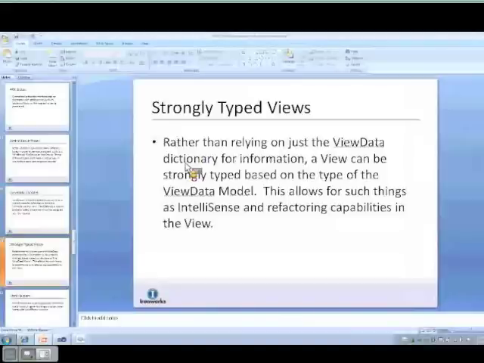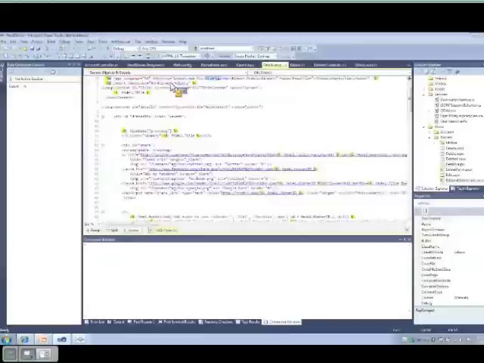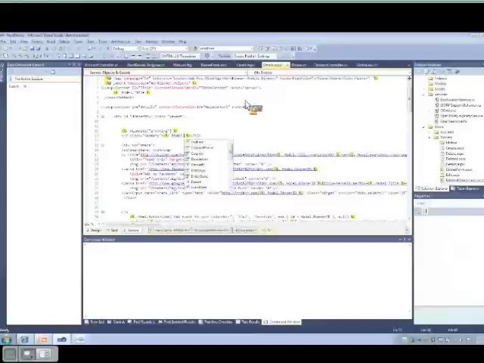Strongly typed views: if anybody likes IntelliSense, having a strongly typed view is a real boon to development. As you can see, my view inherits a specific class, ViewPage, but it inherits a generic of that class, which is of type Dinner. Doing this strongly types my view, and what this means is that when I'm accessing information from the model, I can say Model dot, and I get IntelliSense.